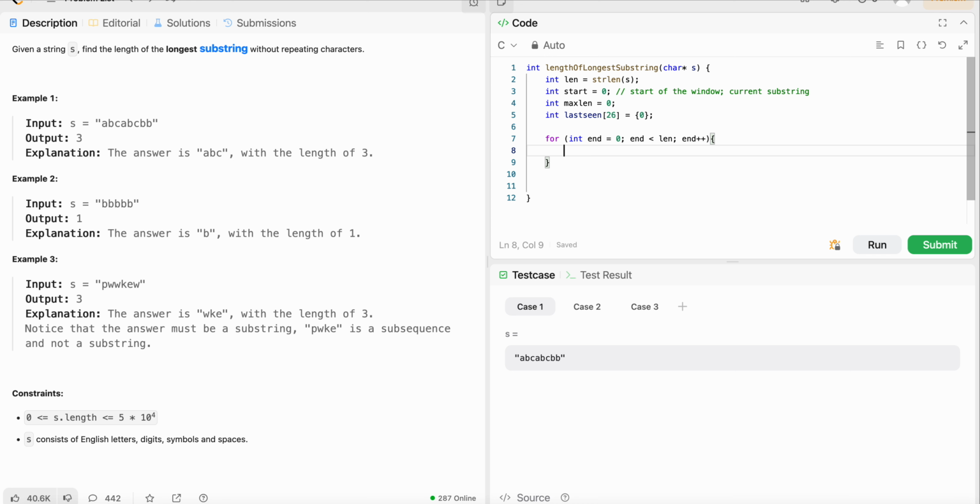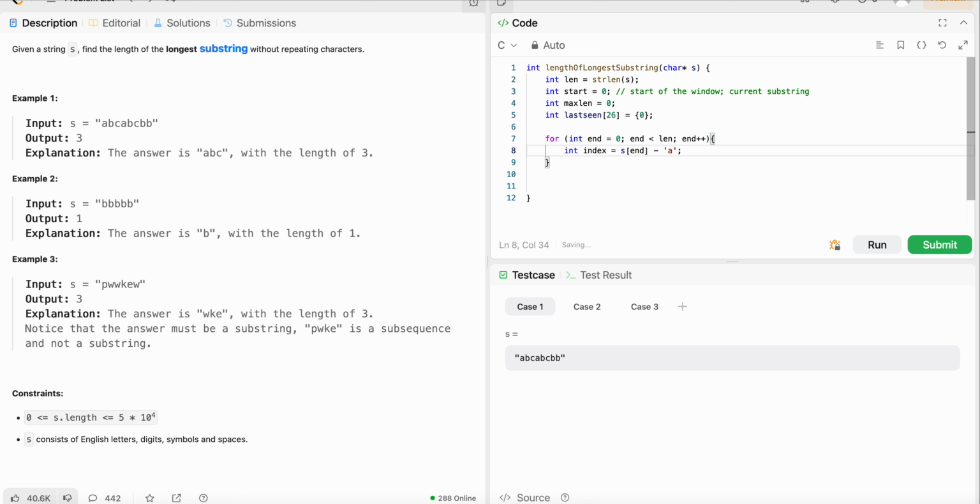Now, first thing is we need to see how to construct the index. Int index equal to s[end] minus 'a'. What is the idea behind this?